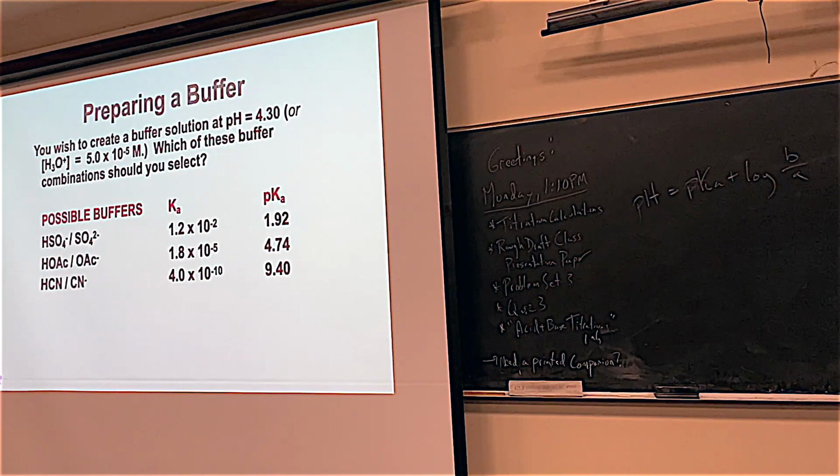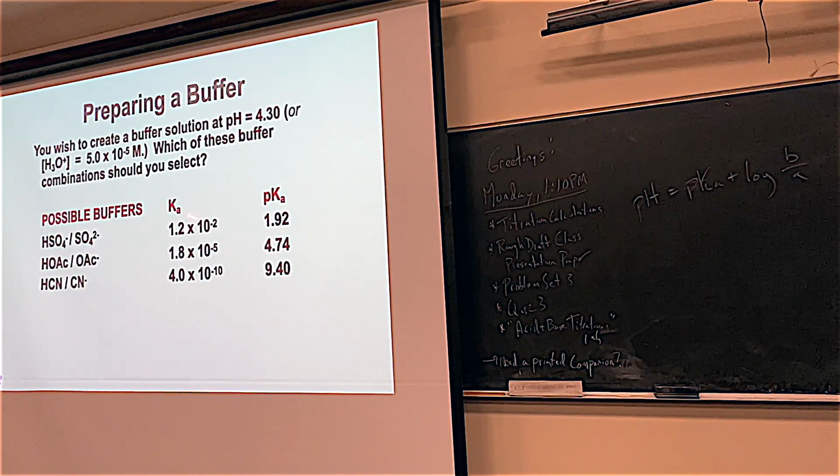So let's say Donovan and I want to make a buffer, pH 4.3. We go to the stockroom, and it's always inevitable that you don't have everything you want, but we do find these 3 buffer possibilities. All right, so these are the chemicals we have. Now, when it says HSO4 minus, SO4 minus, that would mean that we would find, for example, a sodium hydrogen sulfate and a sodium sulfate, something like that. But we don't really care about the sodiums, we just want the active ingredients.